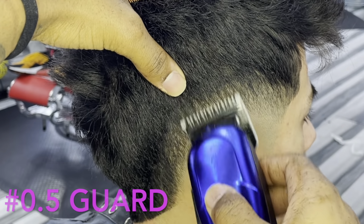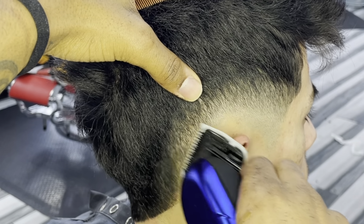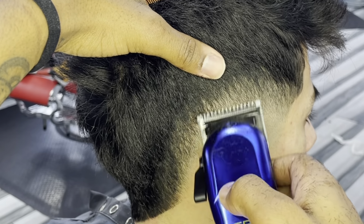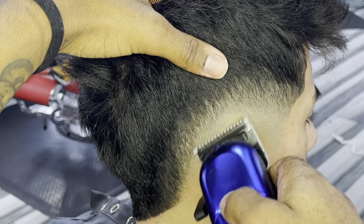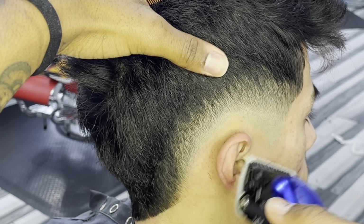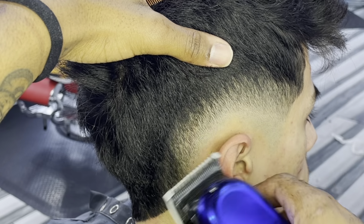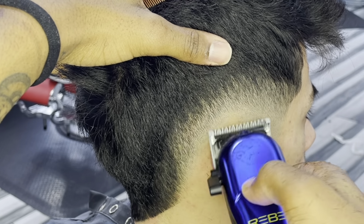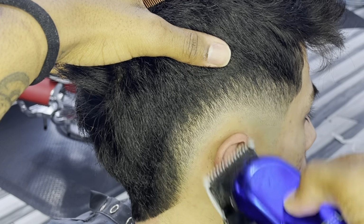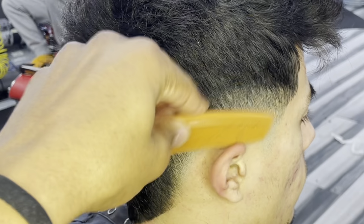Yo, so you guys see, I got the half guard, and I'm just using my corners. I got the lever all the way down, all the way open, and I'm just doing corner work. I'm just flicking that line out in between the one and the lever all the way open. But Chato, you guys see that blue? Flawless. I'm not gonna lie, yo, Gamma, y'all did y'all thing. You can't cap.